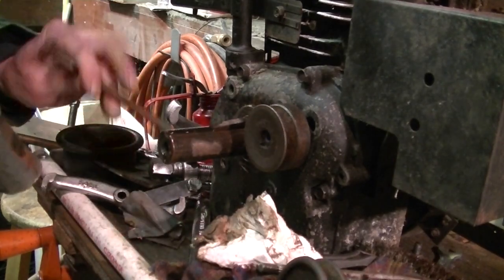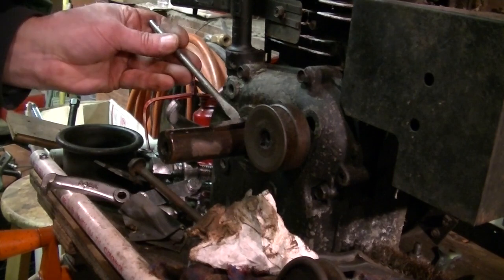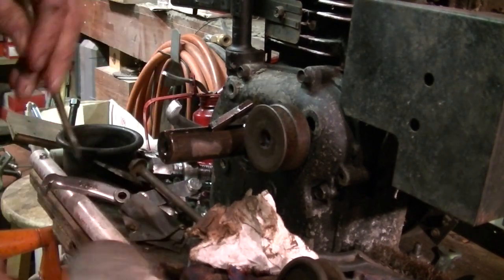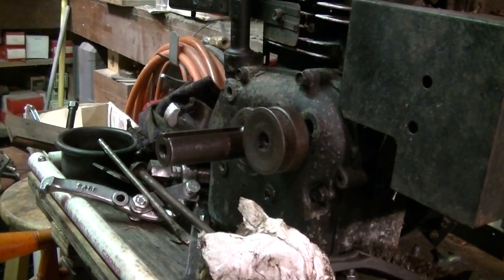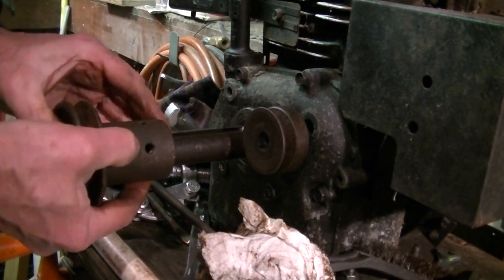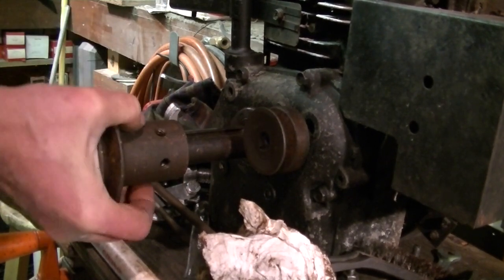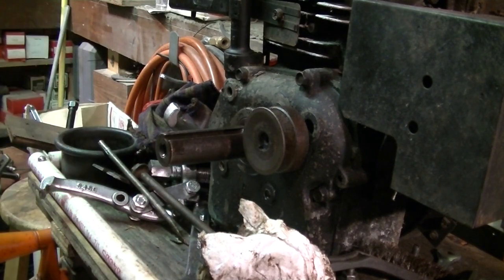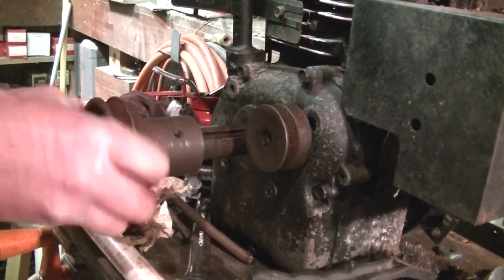There it is. Gotcha. That shaft looks a little healthier. It still is a fight, though. You know, I don't want it to get stuck on there again. I don't have any pullers anymore. They're all broken. That's what we want to see.